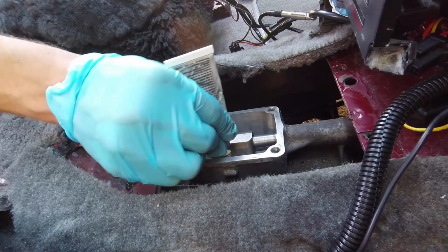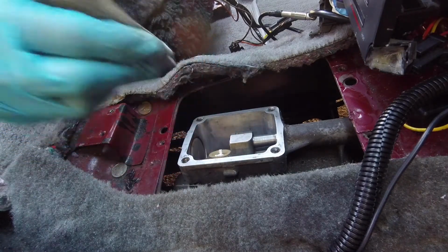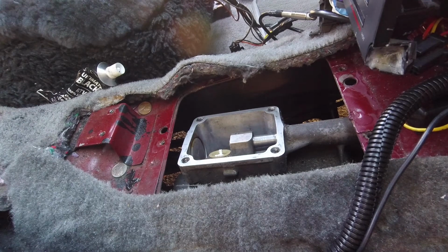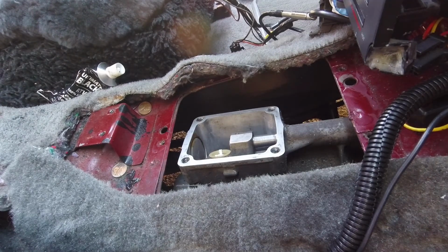The instructions for the shifter called for lithium grease inside the shifter bushing. I was unsure as to what the grease I had on hand was made from, and in a lapse of judgment decided to use white lithium grease in the bushing. Although I don't think it's the end of the world, if you're going to do this yourself, go out and purchase some proper lithium grease meant for this kind of application.